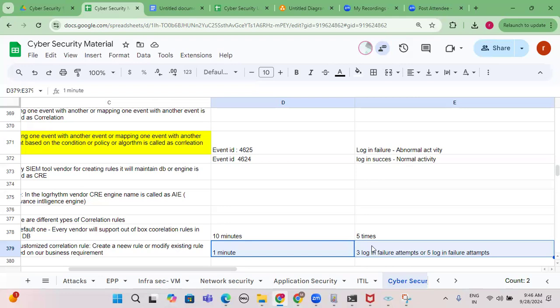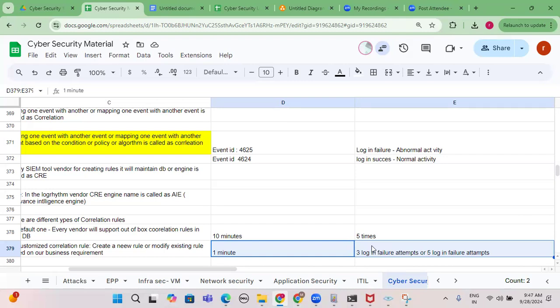So whatever defaults are provided, for all the default rules we have to validate whether they match our business requirement or not. In case they are not matching, we have to do the customization part. Okay, so this is called a customization rule. Not only that, threat intelligence feeds appear regularly, and new attacks appear all over the world, across the universe.